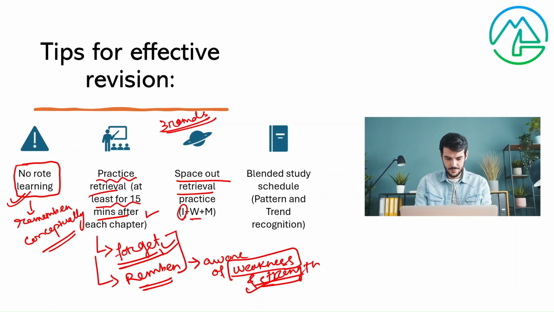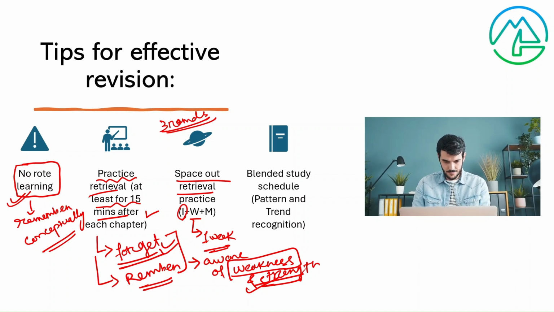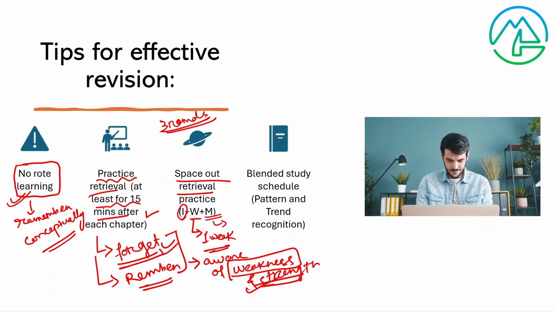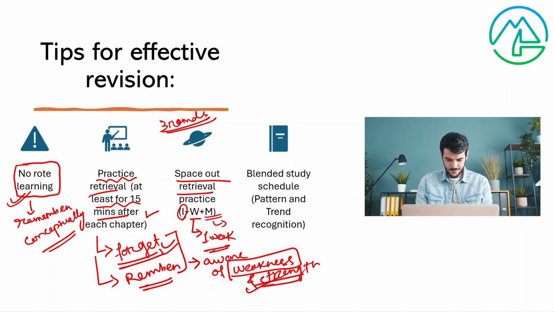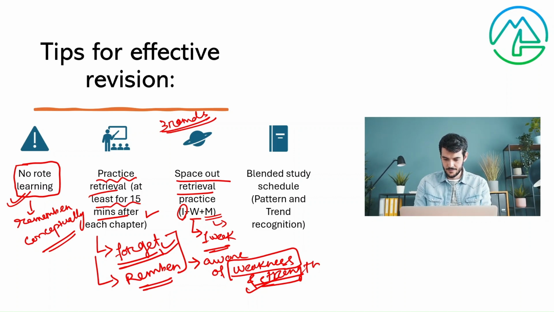After this, you should always go through the same material again after a 1 week period. 1 week period में आप Saturday, Sundays, you can take out Saturdays or Sundays one day and then revise that part again. And also after 2-3 weeks, on the last week of the month, you can also revisit that. After a month, you should always revisit that part again. So IWM approach, which is to space out your overall revision pattern into 3 formats or 3 rounds of revision, right? So if you are doing it, I guarantee you there is a high probability that whatever you are studying till now, you will be able to effectively remember them and actually replicate them in the actual exam, right?